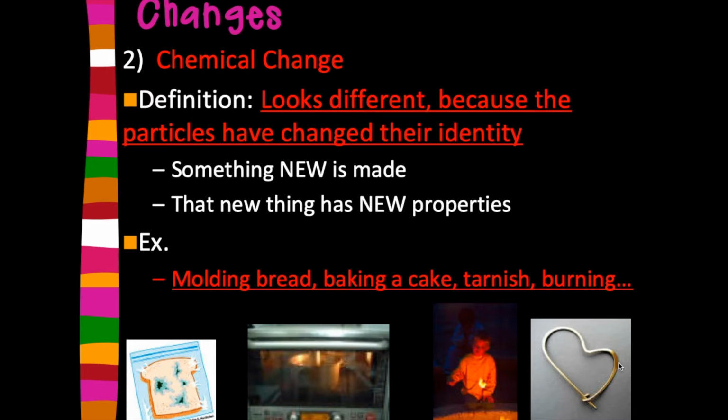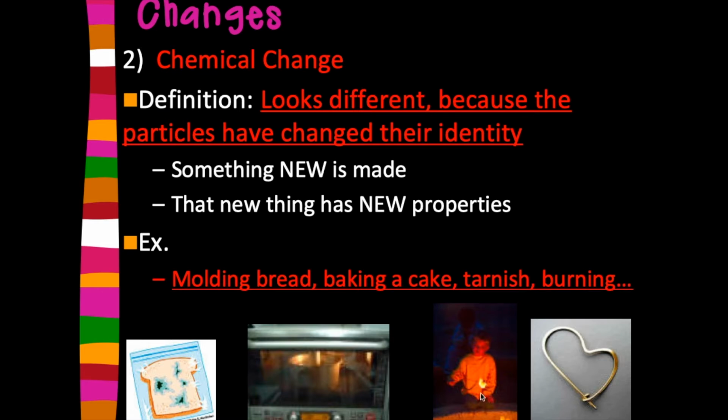Tarnishing is what happens to silver. Maybe you have some fancy silver jewelry or some fancy silverware, or a silver tea set, from maybe your grandma or something. And it starts to get that discoloration, kind of like a greenish brown. That is the silver reacting with oxygen in the air, and it causes this thing called tarnish, which is like rusting, kind of what iron does.